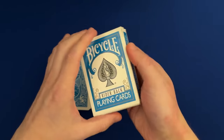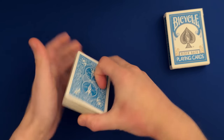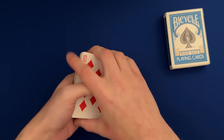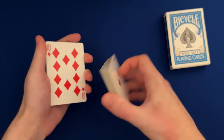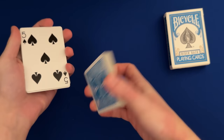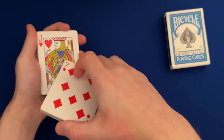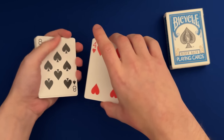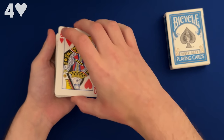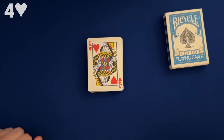Now, for this trick, what I need to do is have you select a card. This card can be any card we like. We're just going to take the deck, and I will have you say stop as I peel off cards from the top of the deck, like so. And whichever card, you could go with the Three of Spades or the Jack of Hearts. Let's go with the Four of Hearts. I think it's a pretty cool card. And we'll lose it in the deck, like so. Now I want you to watch as we perform the magic.